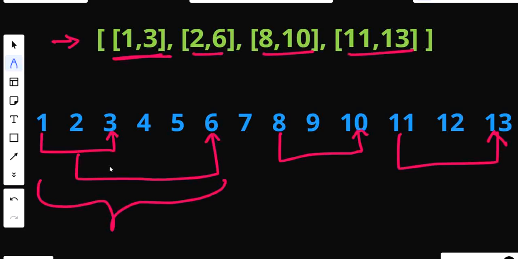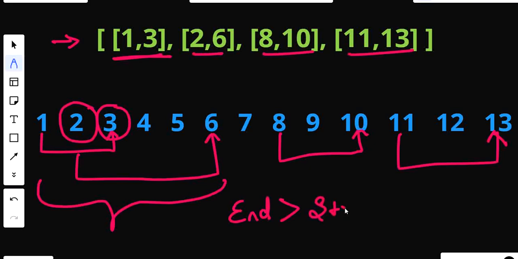If we see that 3 is the end of one interval and 2 is the start of the other interval, correct? So in this case, we can clearly see that if the end of any interval is greater than the start of the next interval, then these two intervals are overlapping.